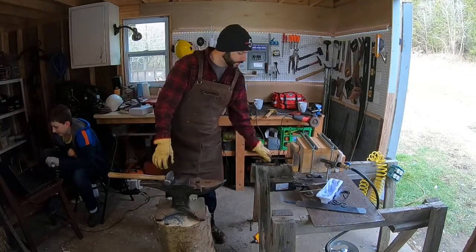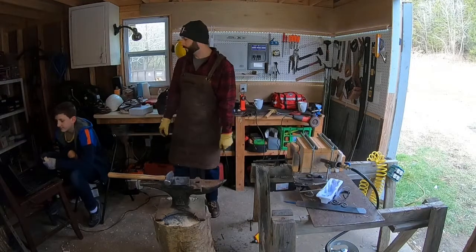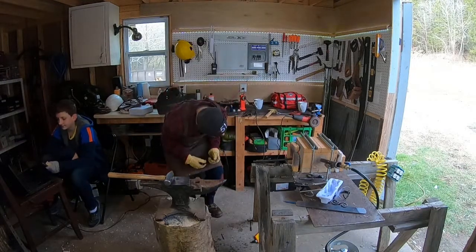Woohoo! And then back in the oven. Back in the oven to heat up some more.